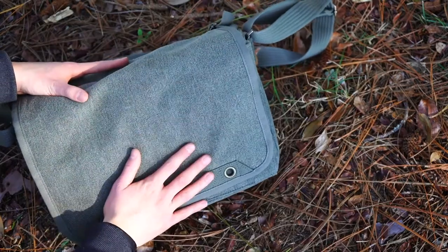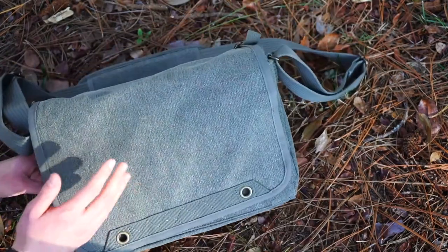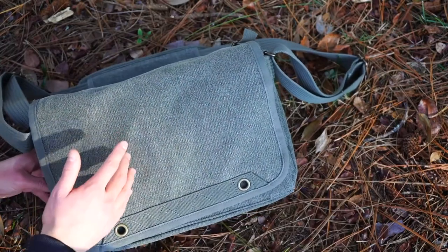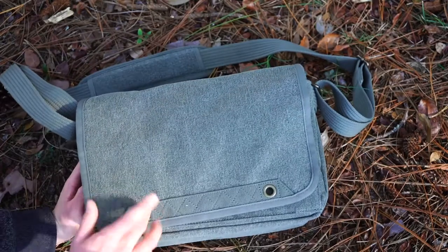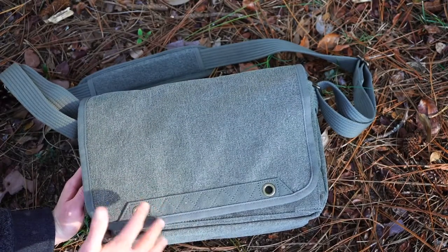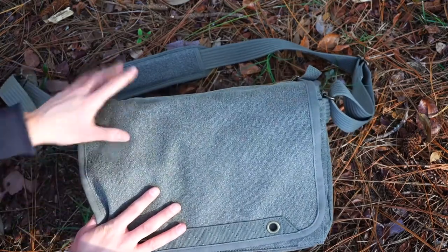So first off, we just have the front of this thing. It's just kind of a plain look, but it's nice. It's kind of inconspicuous, because one of the big things they were going for when they made this bag is that it wouldn't look like a camera bag. It kind of looks more like just an everyday carry, like you have your laptop and some books in this thing. It doesn't really look like you have your really expensive camera in this.